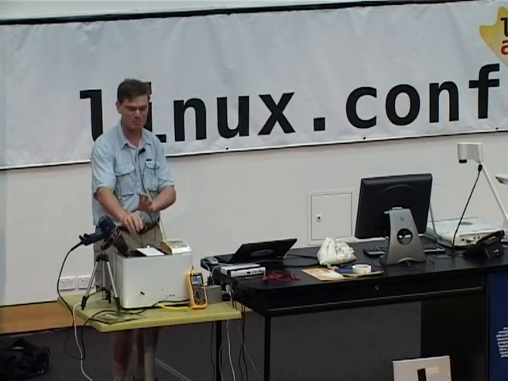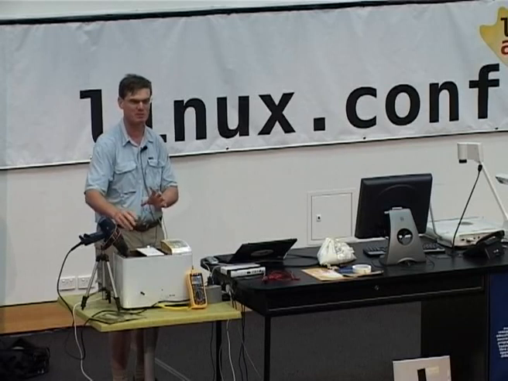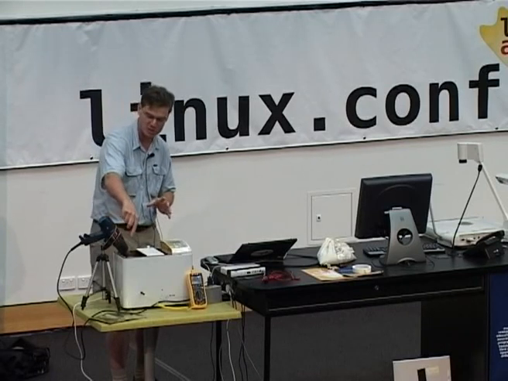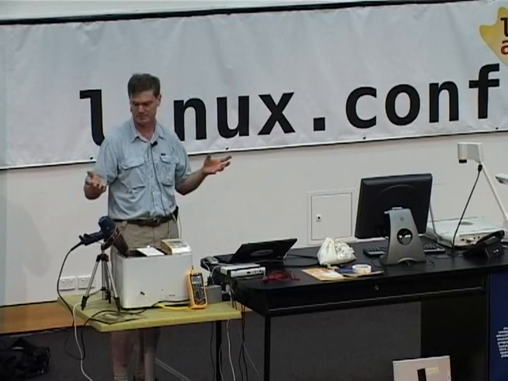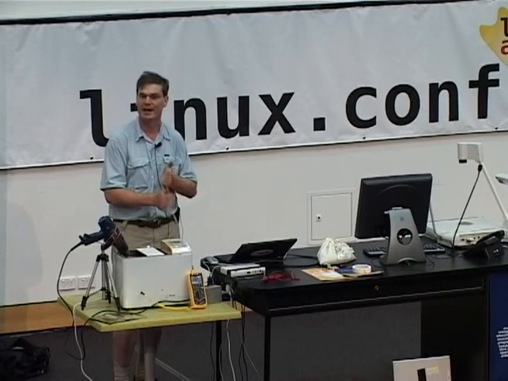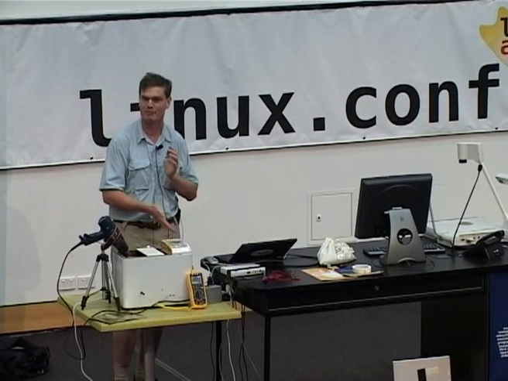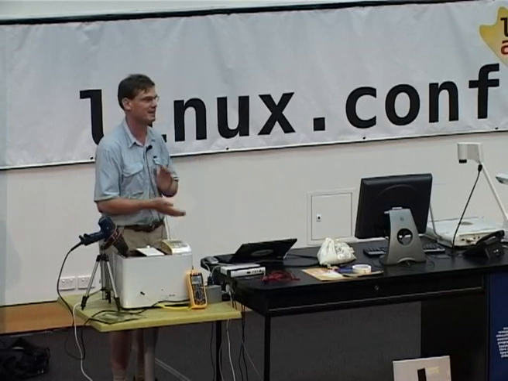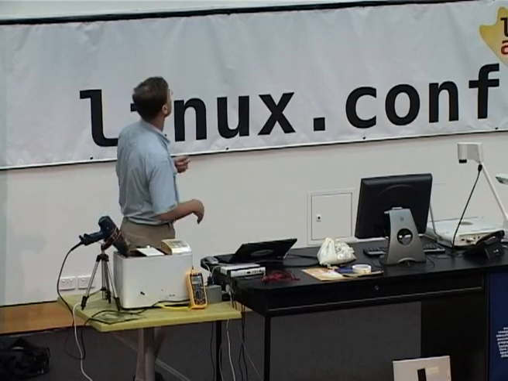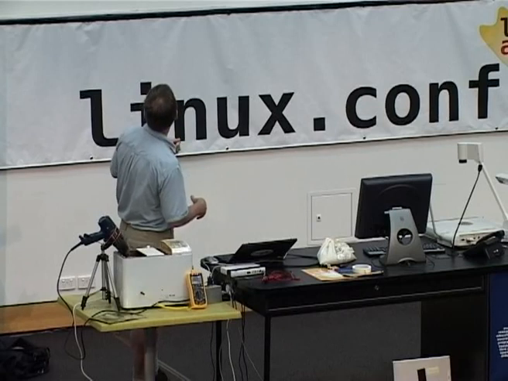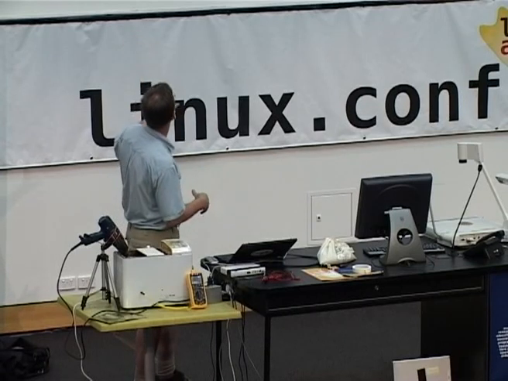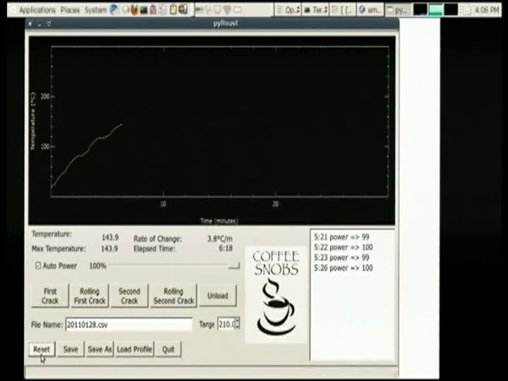You'll get to see an occasional spark here as it gets up to higher temperatures with the chaff running into the heat, because the actual heat gun itself is 600 or 700 degrees. It's quite hot, and it'll quite happily burn the chaff. I haven't burnt down any lecture theatres yet, although this is the first attempt. Right. So 143 degrees C so far, and we haven't got anywhere near first crack.